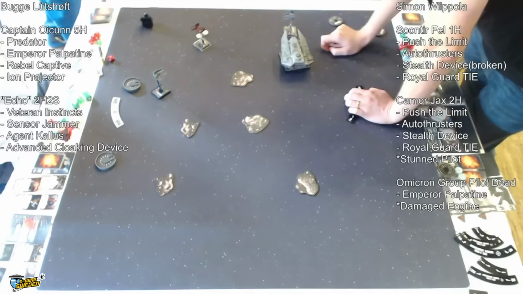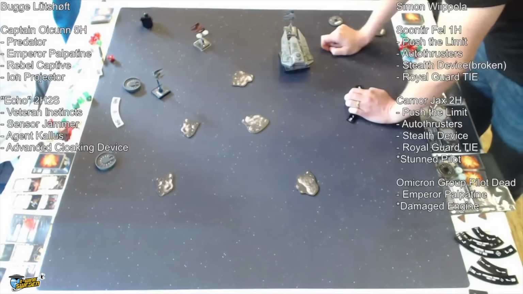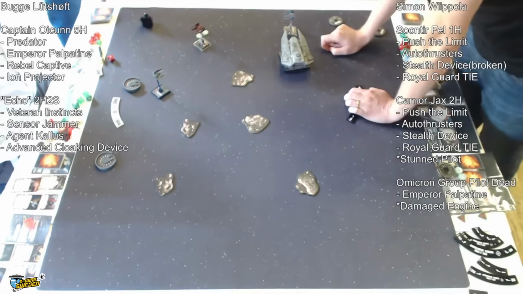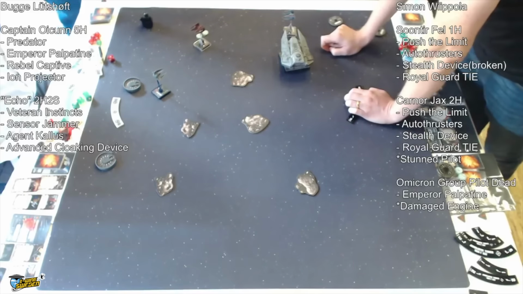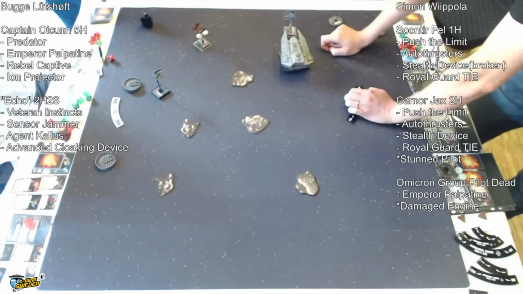However, trading Sinter for the decimator here is in Boogie's favor because Echo is more expensive than Carnage Jax. And then Echo can just cloak and take evades. Or focus, doesn't matter. Just to make sure Carnage Jax does not get any shots. Or very few shots.